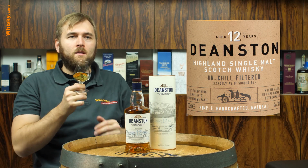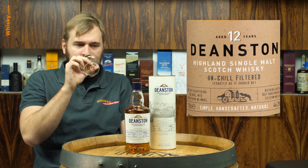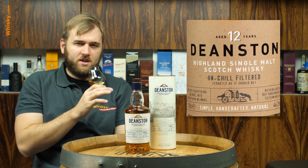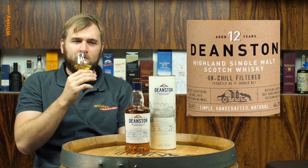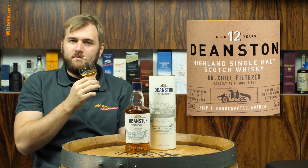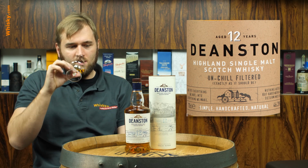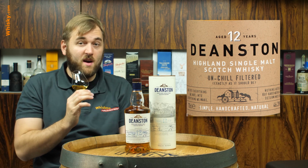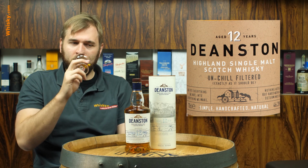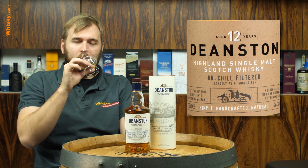And you really do smell that. It's a lovely bourbon cask flavor, and it's pretty fresh as well. So it's a vanilla-y, citrusy flavor. It's fresh, sweet, with a bit of citrus, and you got that honey note. Oh, they even say notes of heather honey. Oh, okay, it's not just honey, but heather honey. I do like it. So it's one of these relaxing whiskeys that you just love to smell because they have such a pleasant, delicate smell.